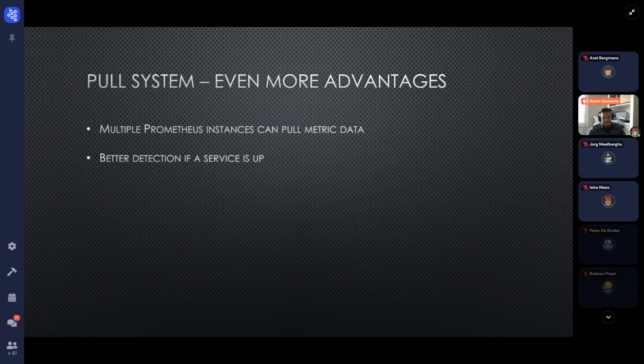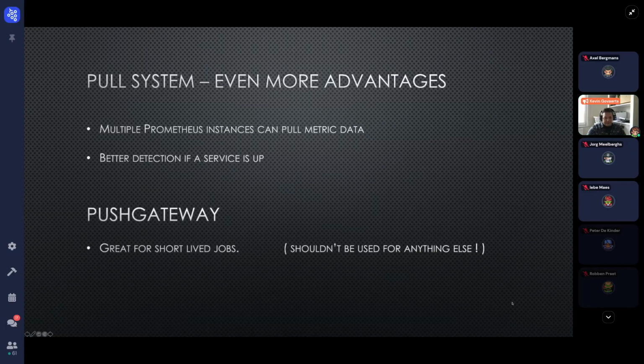For certain jobs that only live a short time, we cannot provide an endpoint. For that, Prometheus does have a push gateway available. Things like backups, batch jobs, serverless functions, and so on often do not exist long enough to be scraped. To monitor this, Prometheus has a push gateway so that these jobs can send their data directly to our database. The push gateway should only be used for this type of jobs, of course, for all the reasons that I just mentioned.